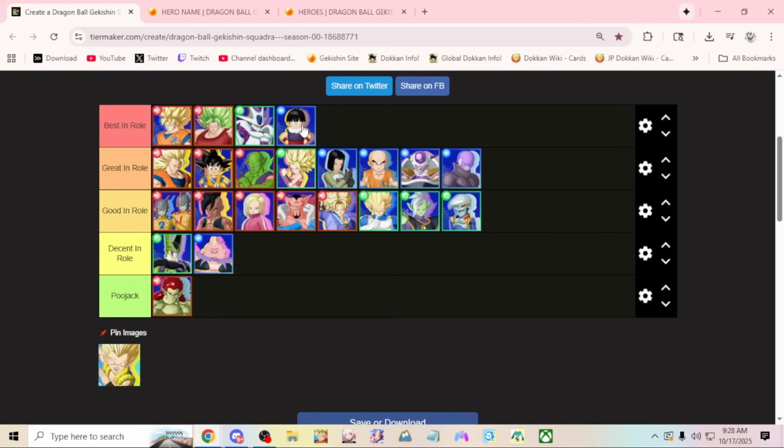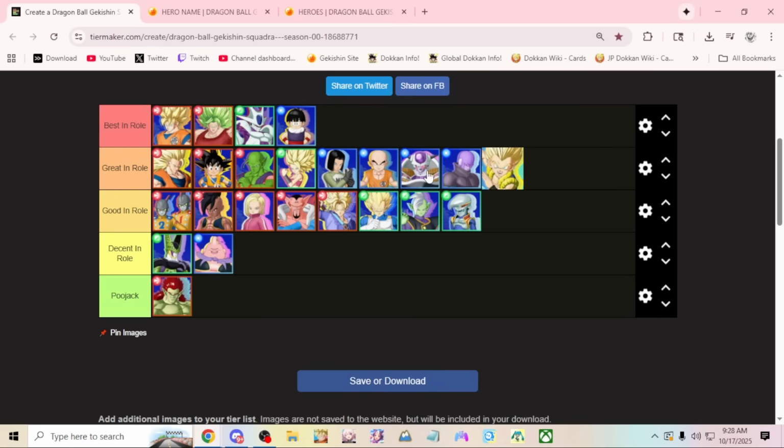Gohan's just a massive support character with a stagger. He has multiple staggers, pretty good range overall. Gotenks, again, he's just doing a lot of good things. The stagger, the Galactic Donut, the ultimate, everything about him is flavorful, amazing, beautiful. I'm putting this guy in the great in role tier, though. I do not think he's best in role. I am still gonna say I think good Gohan is best in role.